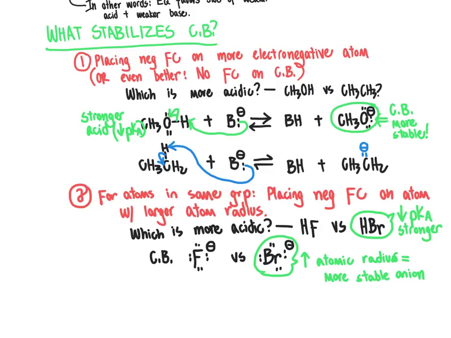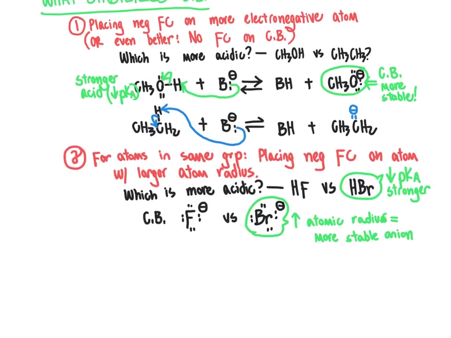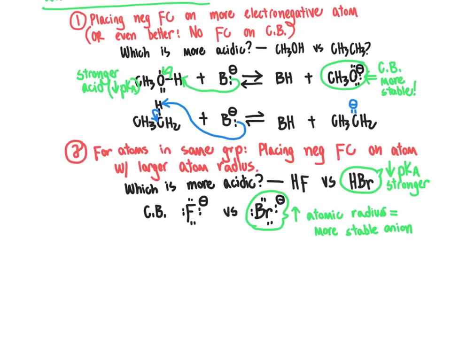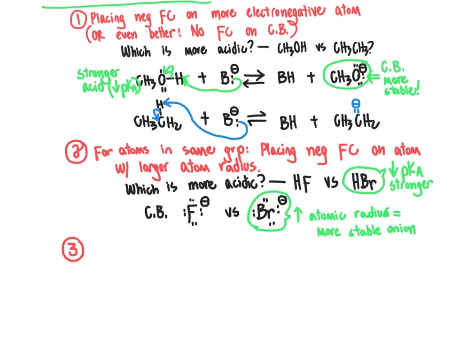All right, on to the next item that will act to stabilize a conjugate base. So we're going to go ahead to point number 3 here on our list of factors that will stabilize conjugate bases. And item number 3 on the list, as a way to stabilize the conjugate base, is if we can use resonance to delocalize a negative formal charge, that's going to greatly increase the stability of the conjugate base. So our third item on the list is going to be resonance delocalization.